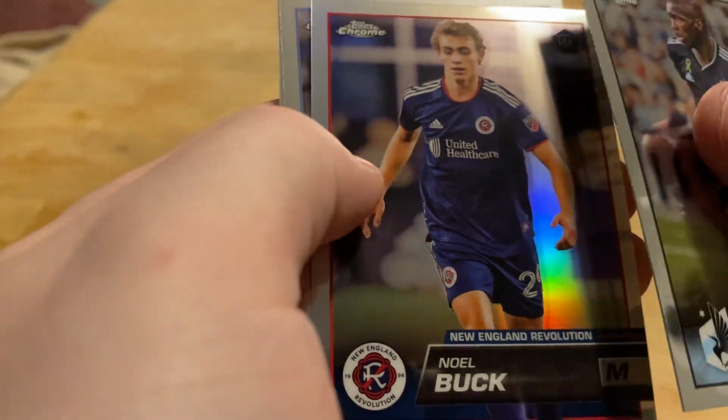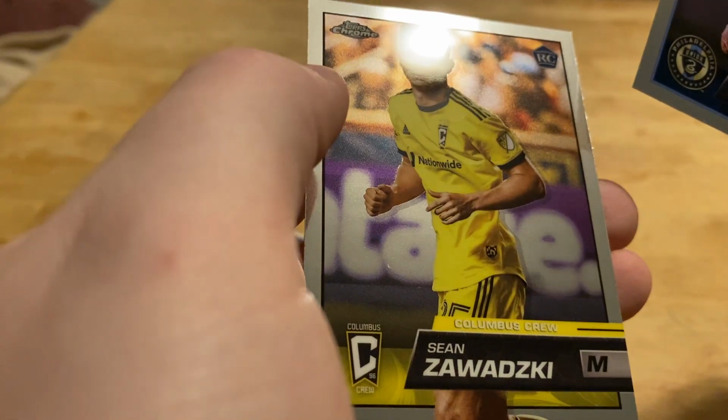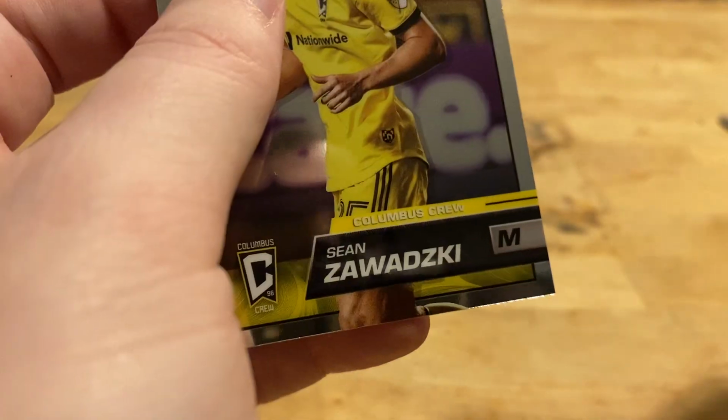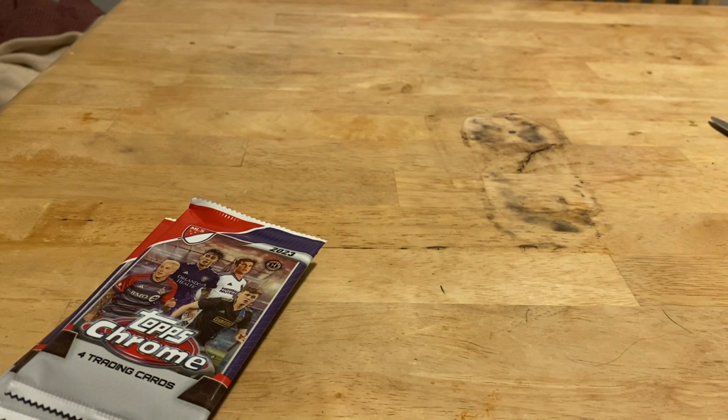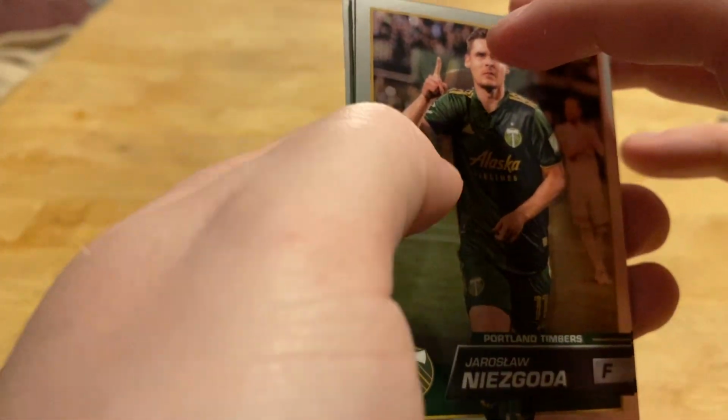Noel Buck refractor rookie. Nice. Got a little Revs action going here. Gashdag and Sean Zawadzki. So, all right, a little refractor for Noel Buck. Love to see color of him, but I'll take a refractor too. One of those guys that I think he's playing for the England youth national team, so I think his days in MLS are probably numbered. I think some team will probably come and snatch him up soon.